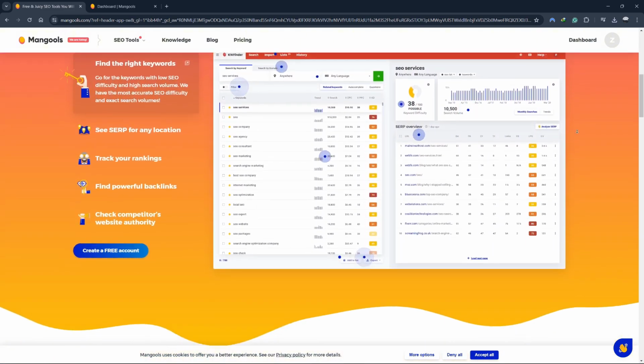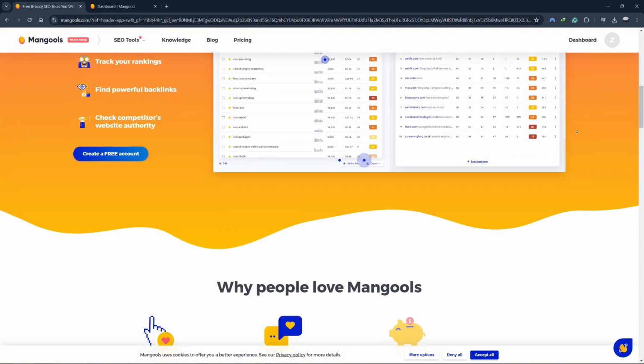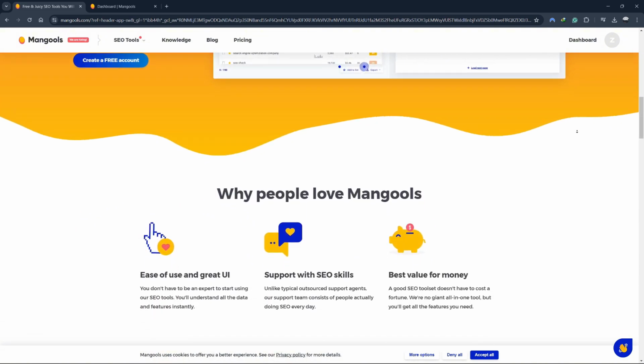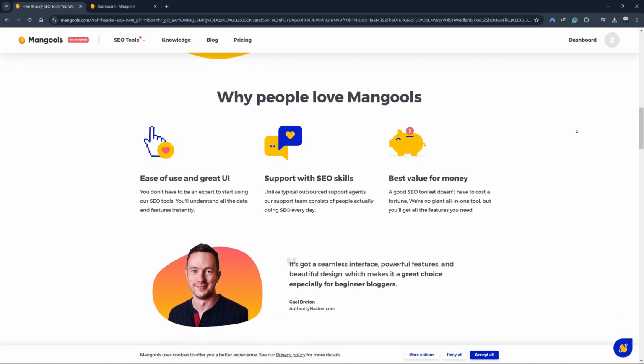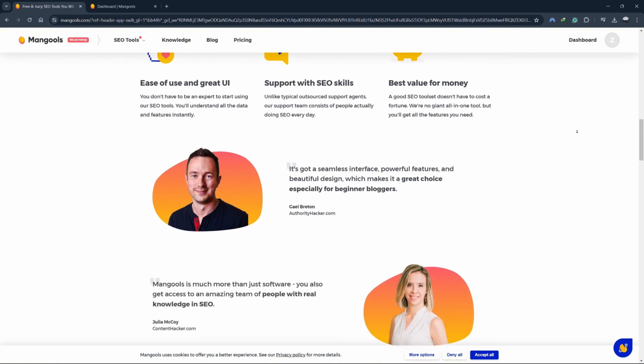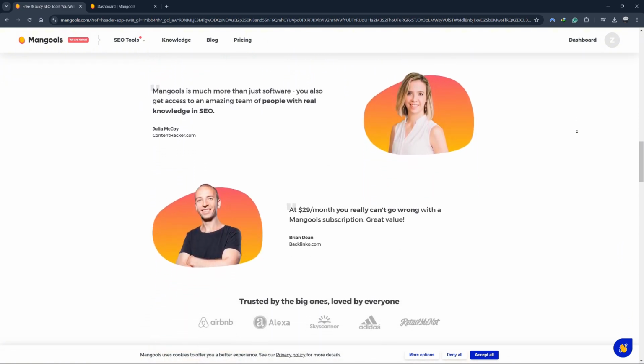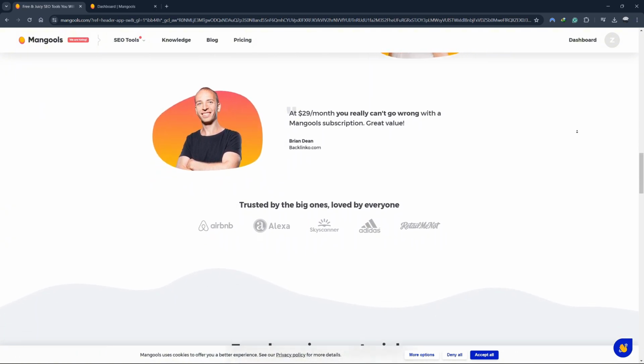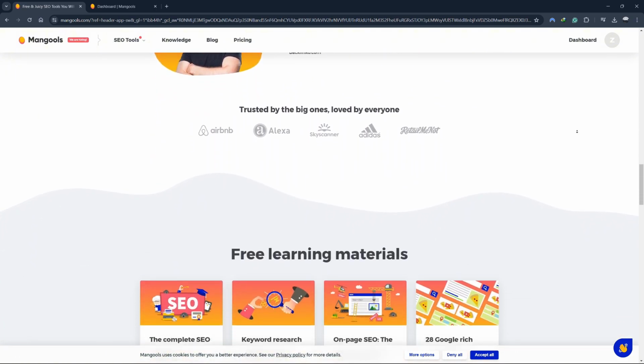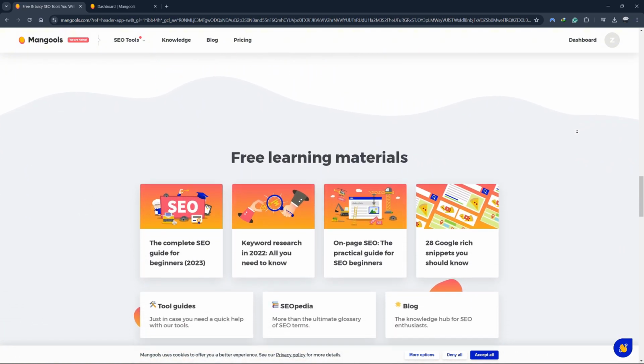First, let's address why using an SEO tool like Mangools is beneficial. There are numerous SEO software options available, such as SEMrush, Ahrefs, and others. However, Mangools stands out for being more cost-effective while still providing all the necessary features to optimize your website. This can be particularly advantageous if you're just starting with SEO or if you're working within a budget.